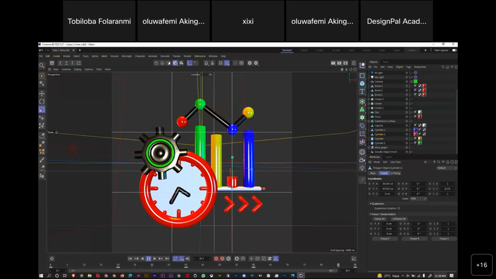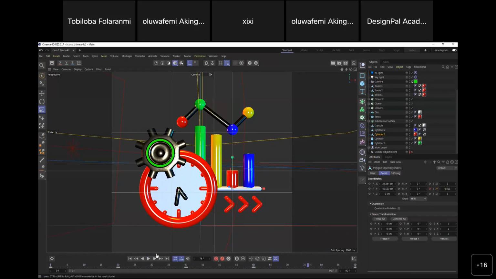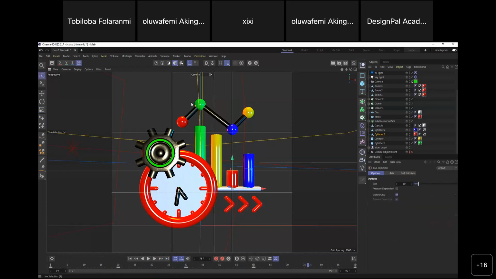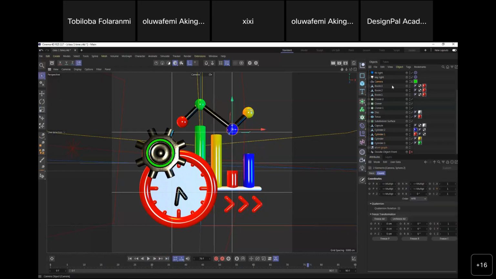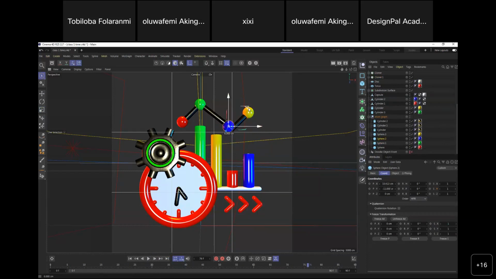Then the next is... okay, we're 2 minutes away. I think at this point I'll just come to the end of this class because I want us to close the floor. So you get the idea of what I want. I want all these objects to be individually animated, right? And you can animate this sphere too. For example, the spheres. I'll select the spheres.